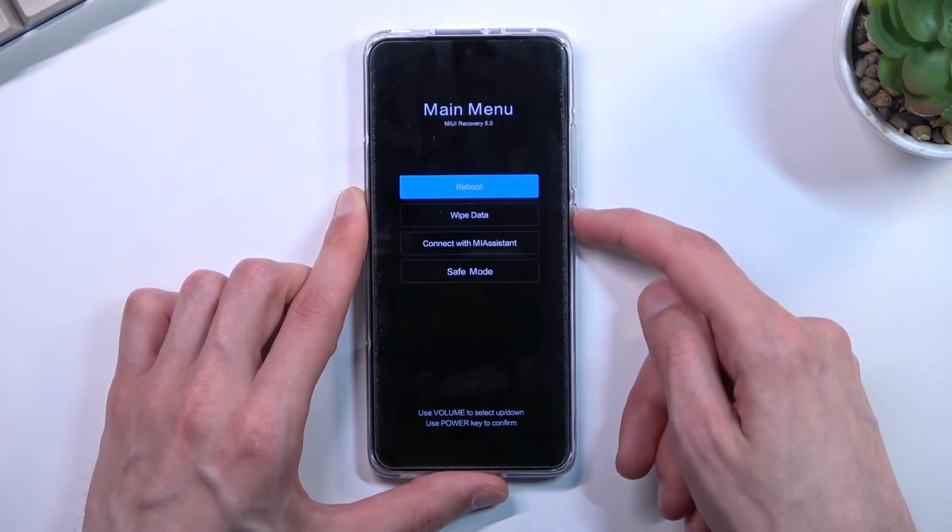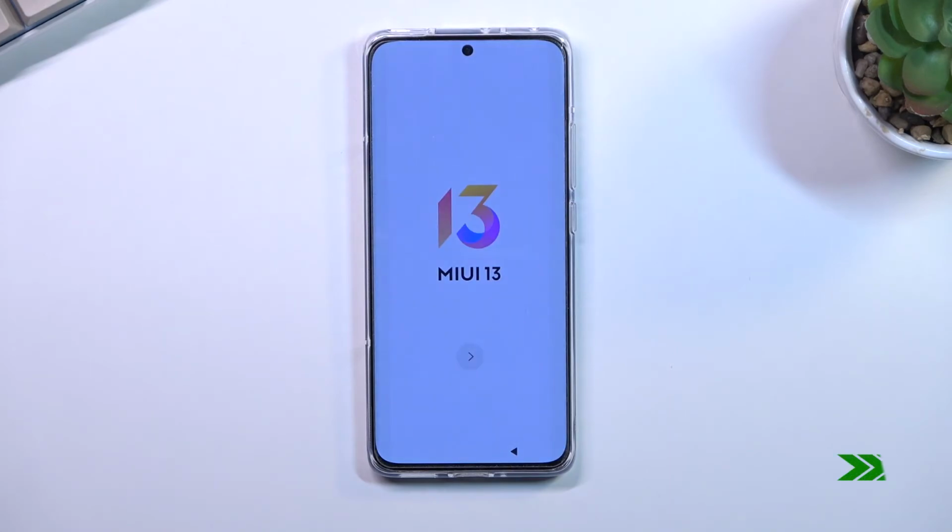So let's select power key, power, and this will now initiate a reboot while also continuing the process in the background. So it will take about 2 minutes for the device to finish it up. Once it has, we should be presented with Android setup screen. So I'll be back once that is visible. And as you can see, the process is now finished and you can set up your device however you like.